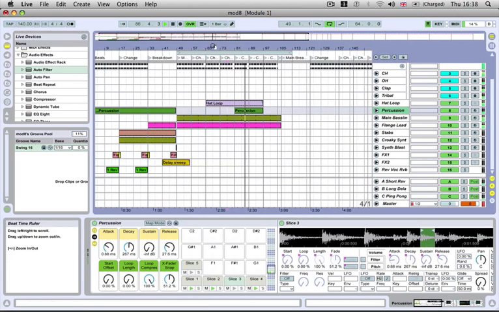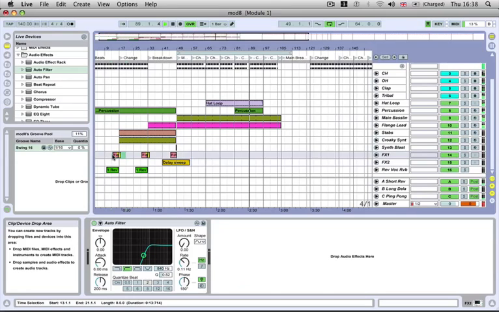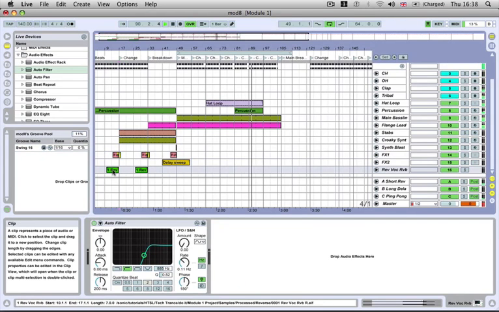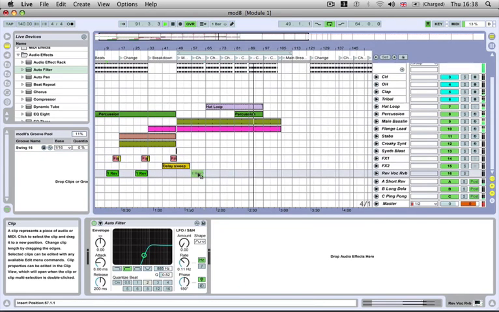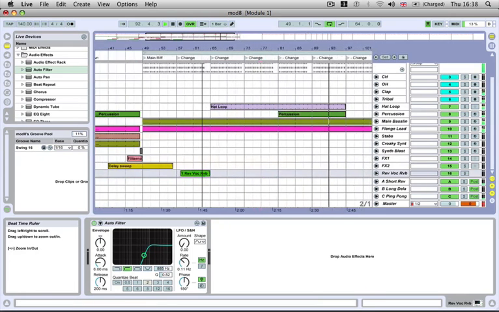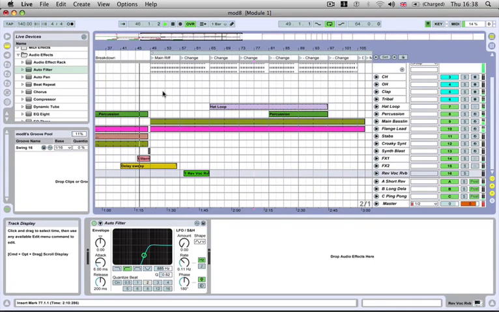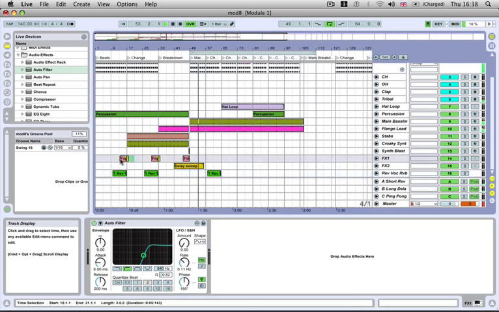And then we're just going to bring in a couple more of our reverse vocals and filter crash sound. So let's bring the reverse vocal over. So we'll bring it in just at this bar 65 change. And we'll also bring in the filter sweep and crash. So just copy and paste them over.